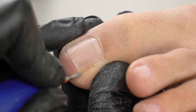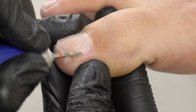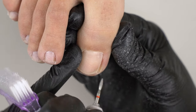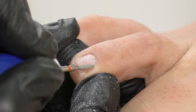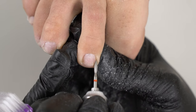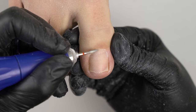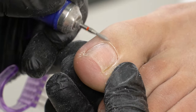Now let's discuss French pedicure — please share your thoughts in the comments. Many clients absolutely hate it; they consider it a manicure design that looks weird on toenails. But there are clients who always go for it in a pedicure. What group are you in? It's true — it won't look good on any toenails. It will look great on these nails, but not on the trapezoidal ones, for example.